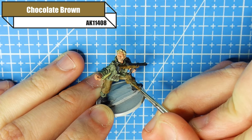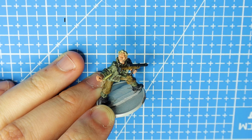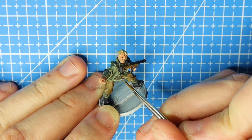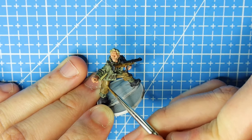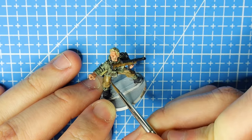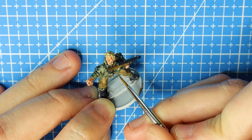For the highlight we use Chocolate Brown — it's more of a layer than a highlight — making sure I'm capturing the creases, as I always do in my other videos, and building that color back up until we reach the final highlight. This is where the 2/0 Rosemary and Co. brush really comes into its own. It's got a really sharp point; I've had this brush for months and it's still going really well, so I'd highly recommend it especially for painting p-dot.